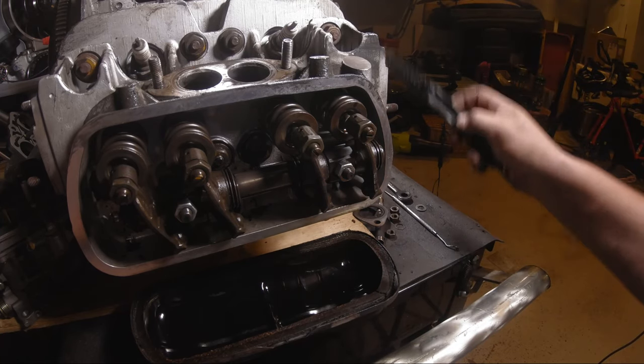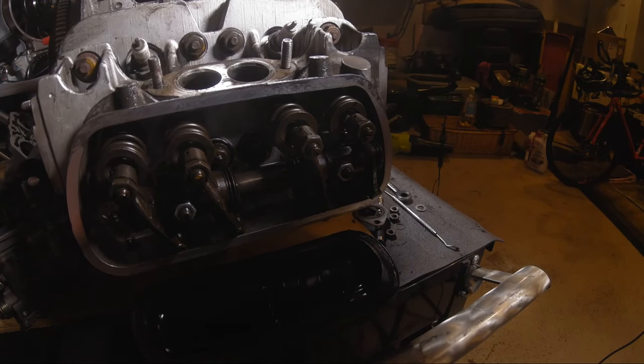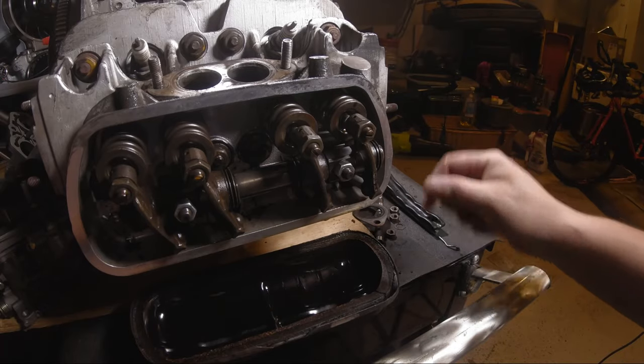But the case is looking pretty good. I've got a little more cleaning to do, but that's easy enough to do.